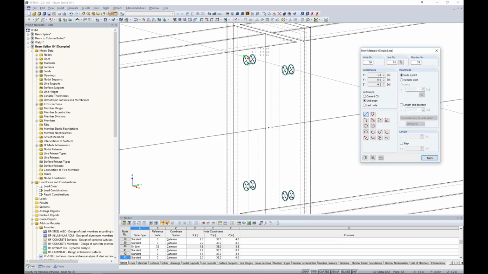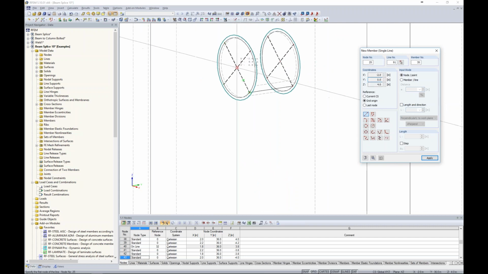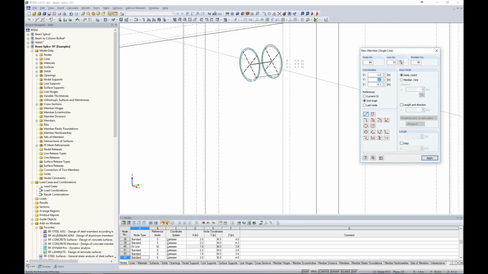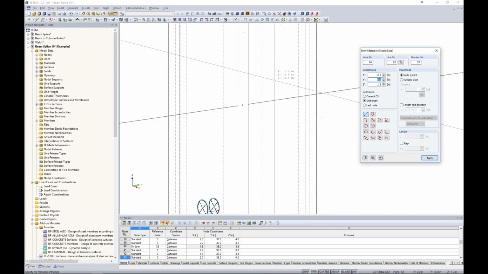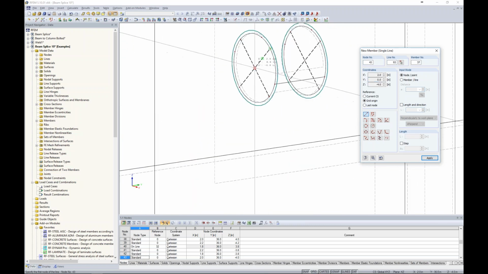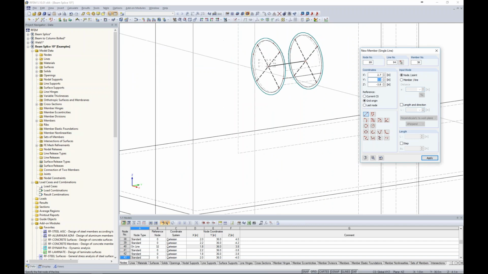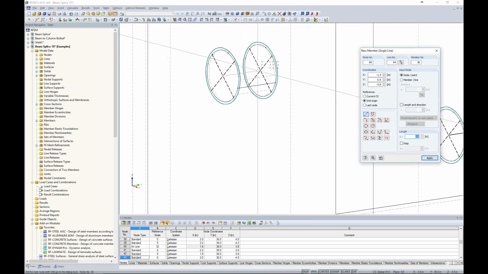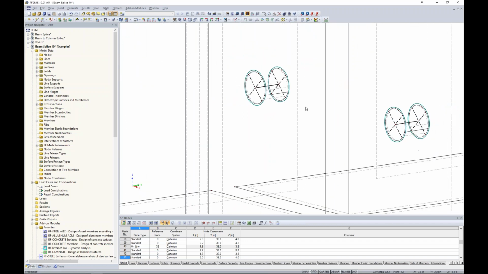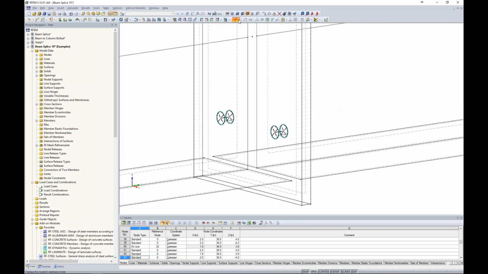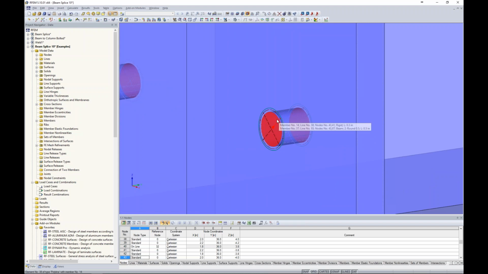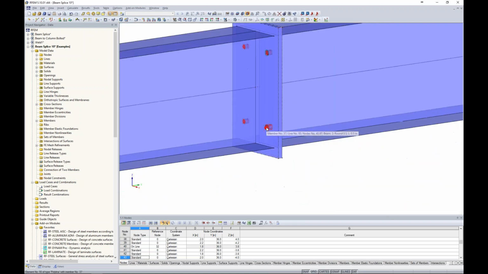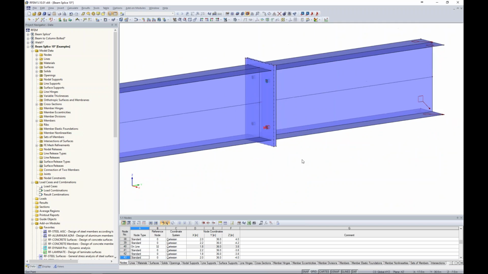And I click OK. Now with this, all I need to do is just to snap to the center points here between my rigid links. So now hopefully it's a little bit more clear why we created those rigid links in the first place, in order to tie these bolts back into our surface elements. Once I'm done with this, I can right click to exit that dialog box, and let's take a look at the rendered view. So now with our openings, those are still shown here, but the rendered view of our bolts shows that circular short member in there to represent the bolt members.